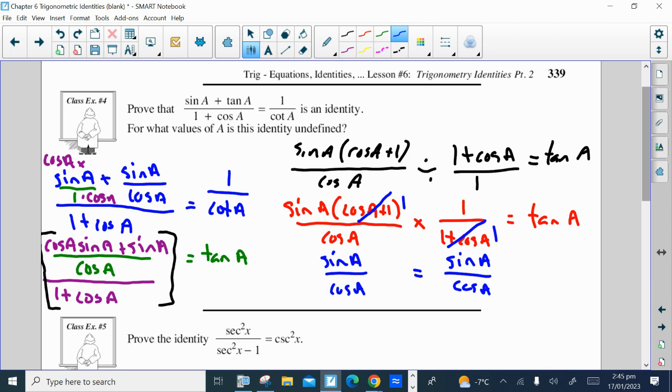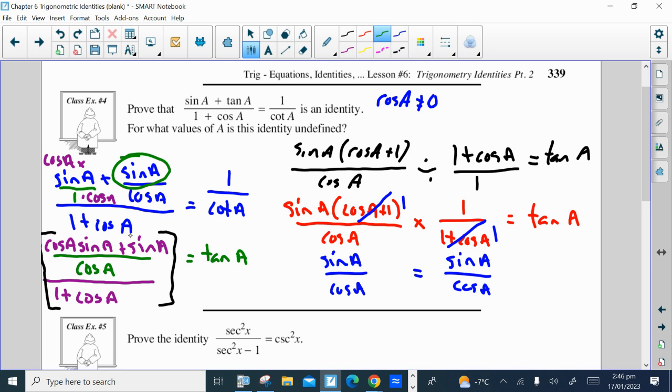So, if we look at this, we've got a denominator from tan A, sine A over cos A. So cos A can't equal 0. This is not the same as the previous example, meaning that tangent became sine over cos. In this case, it doesn't matter that sine A equals 0 for the left side. Because when sine A, and when I'm talking about sine A, let me circle which part I'm looking at right there, when that equals 0, the second term will become 0. It'll be 0 over whatever cosine A works out to. But that's okay because you're adding it to sine A over 1. So adding 0 to something is fine. You just can't divide by 0. So from the left side, the only restriction we have right now is that cosine of A can't equal 0.